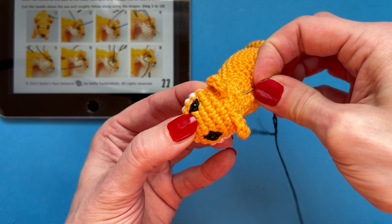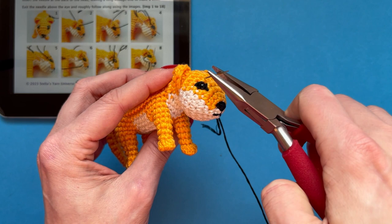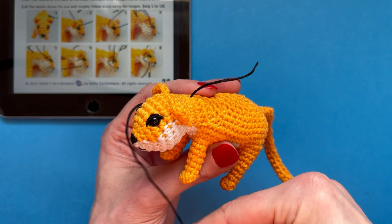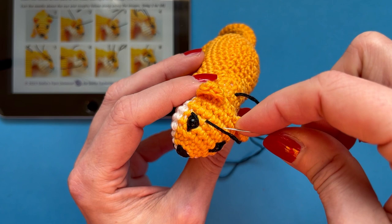And now I just start above the eye. And here our actual embroidery starts. It's a bit easier with pliers here, but you should be fine without. Now I'm leaving a long enough end here to tie it together with the other end once we're done with the face embroidery. And so here the actual embroidery starts, and here we want to make sure that we stitch through the fibers for maximum control over where the stitches go, although like I said, it's not that important.